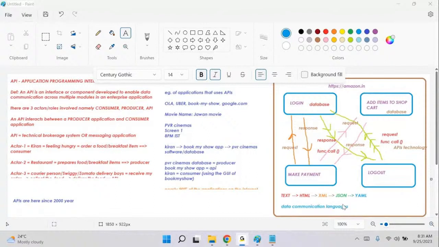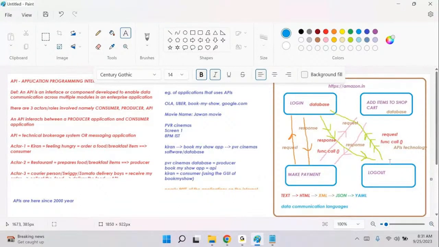Okay. Again, depending on the technology, the answer will change, but I'll try to correlate it with APIs only. So if you see login and logout, which module is sending a request here? Logout is sending a request, right? Because he wanted to know whether Kiran is logged in or not.